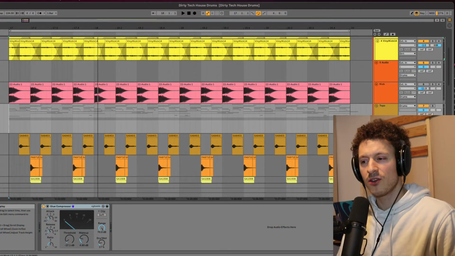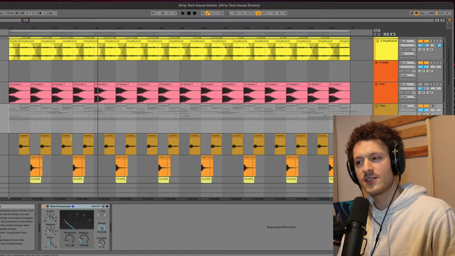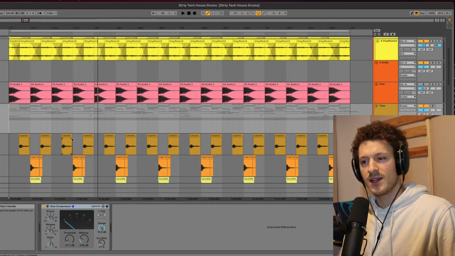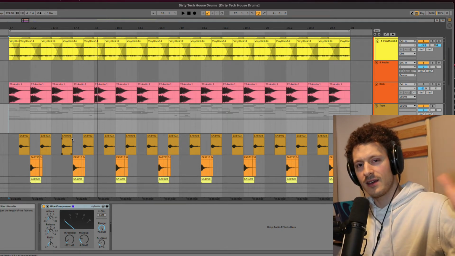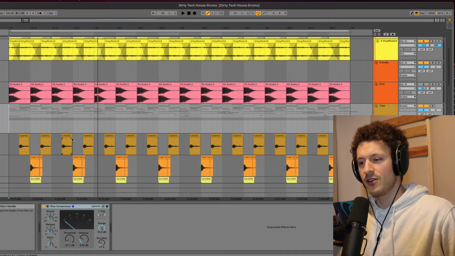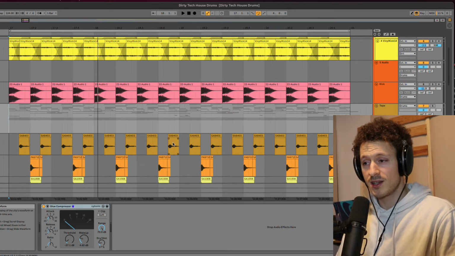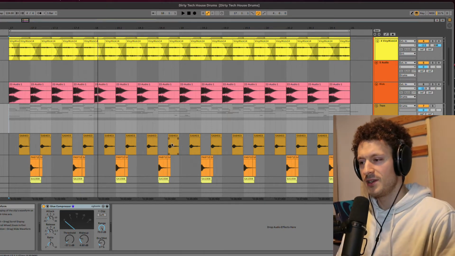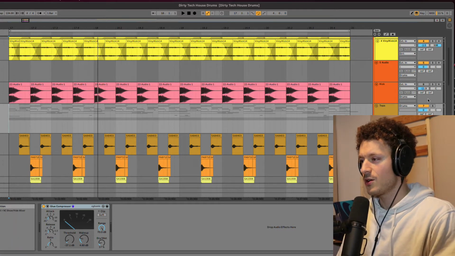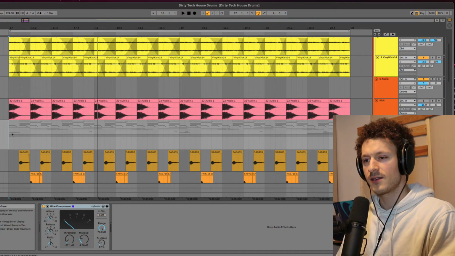And then, maybe for some background info, I usually like to start creating a darker vibe and then start adding some brighter stuff in there. I know this hi-hat might sound a little bit bright at this point, but you will see what I mean in a minute. Okay, so now we have our kick and our hi-hat.